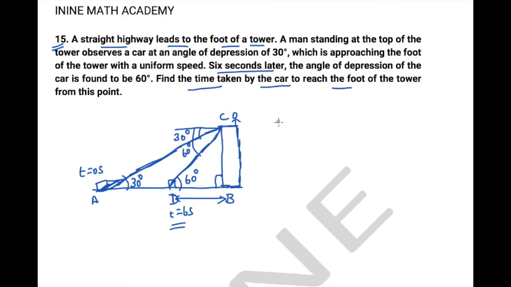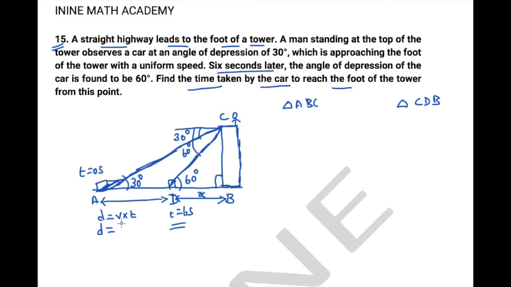This is quite a tricky question. There are two triangles here: triangle ABC and triangle CDB. The distance DB we take as x, and AD is the distance covered by the car in 6 seconds. We know distance equals velocity times time, so distance AD = 6v, where t = 6 seconds. Now considering triangle ABC, we get tan 30 equal to — let's say the height of the tower is y.